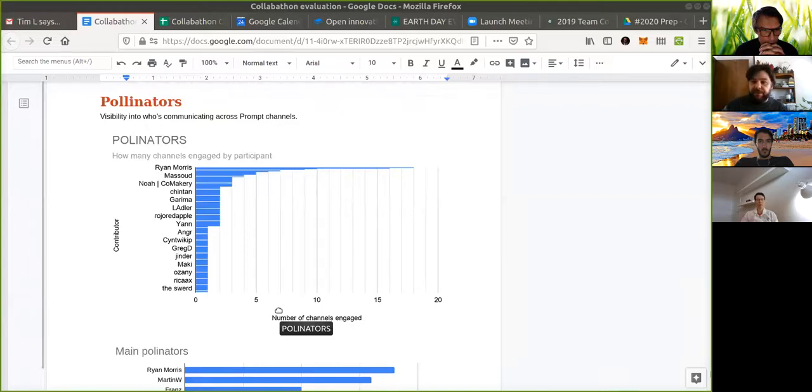And these are also very important because it's inevitable that people get heads down and start working on something and lose their general awareness, because we need to focus, right? When you actually start digging and collaborating on something concrete, your mind goes there and you're not necessarily going around to see what other people are doing. But there are people that like to do that. They're not diggers, but they just like to stay aware, and they like to communicate what happens. So this is natural behavior, and people go around.